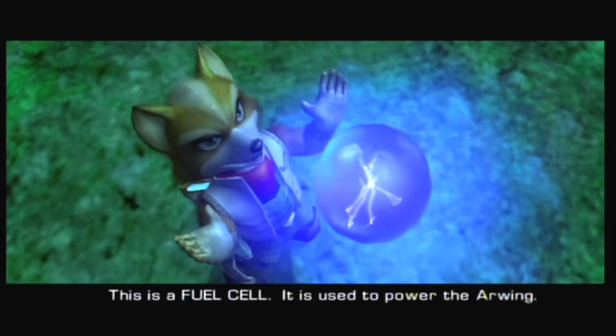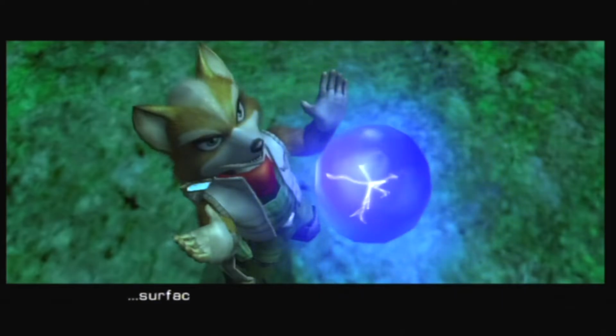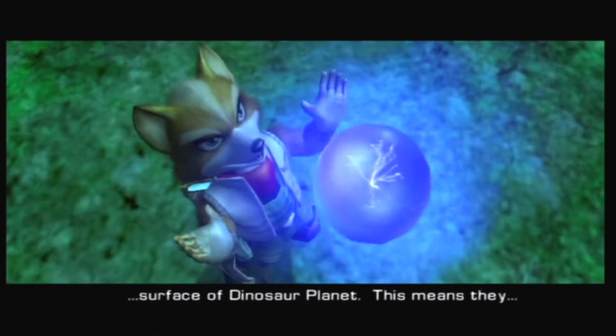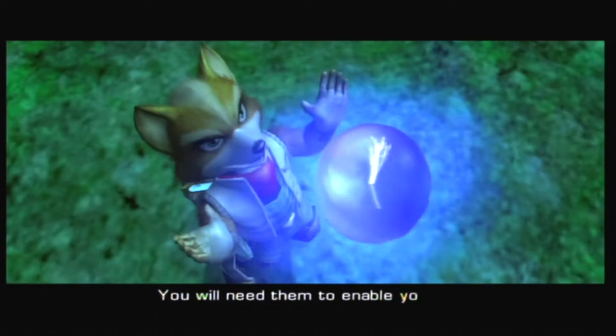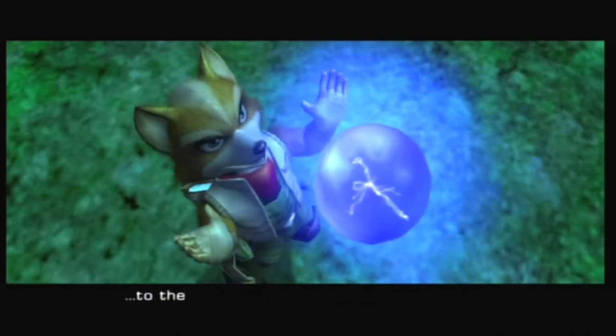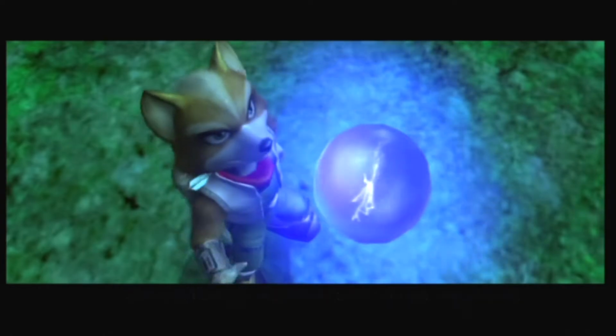This is a fuel cell used to power the R-Wing. Rob had a few problems getting them down to the surface of Dinosaur Planet. This means that they have been scattered around everywhere. You'll need them to enable you to fly to the floating worlds in orbit above the planet.